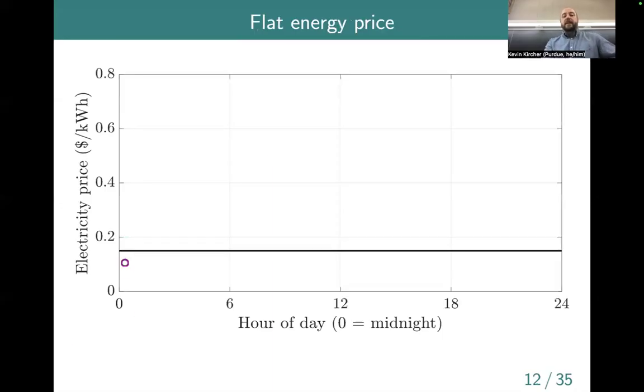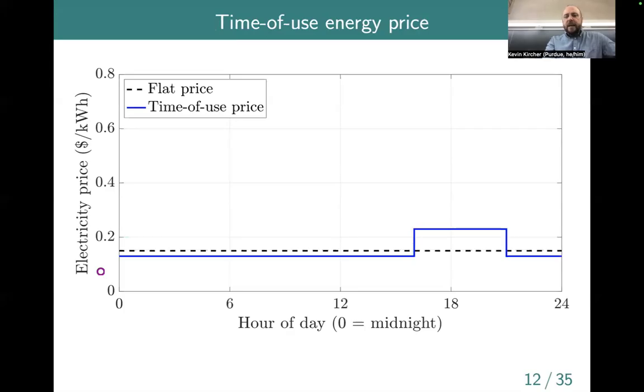Here is just a constant electricity price at 15 cents a kilowatt hour. This is about what you and I pay for energy. This is what's called a time of use price scheme, where you have maybe a low price overnight and then a high price during kind of peak times for the grid, which at least today tend to be driven by air conditioning demand. And that typically peaks in the afternoon and early evening. And there are other versions of this where you could have not just 2 tiers, but you could have 3 or 4 or 5 different tiers that cover different times of day. They might vary from winter versus summer and things like that.